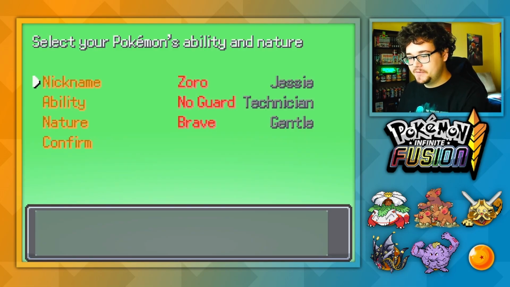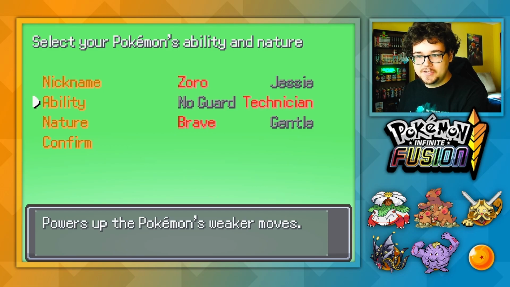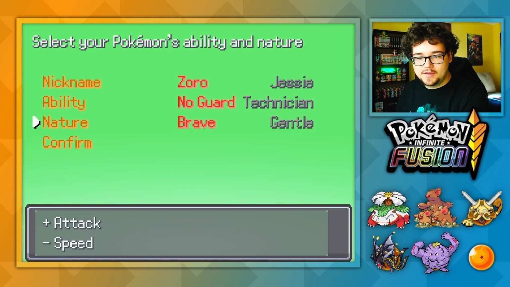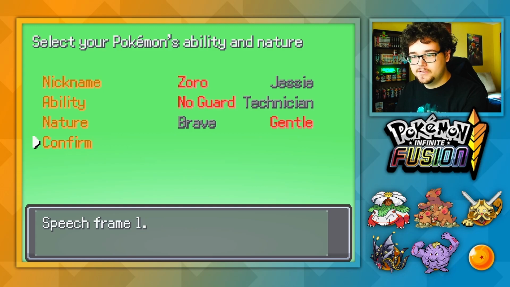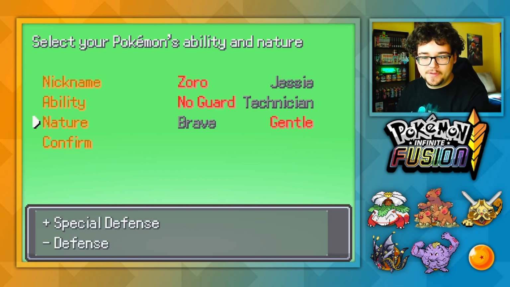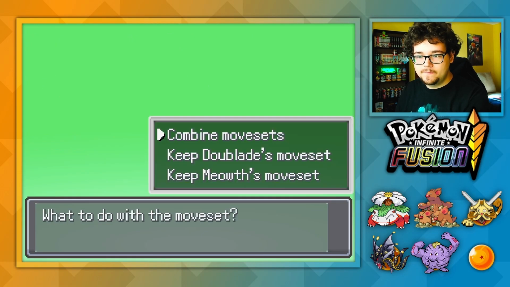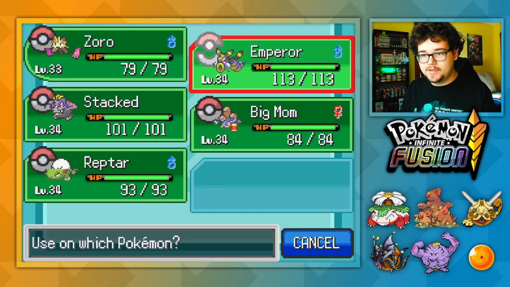We're obviously going to keep the name Zoro. I don't think Technician would really come in handy because I don't have any smaller damaging moves, so we'll keep No Guard. I think we're going to take the gentle nature because I feel like we don't want to sacrifice our speed, and it's more important to be specially defensive than physically defensive. And Meowth's moveset isn't that great, so we're just going to keep Doublade's.